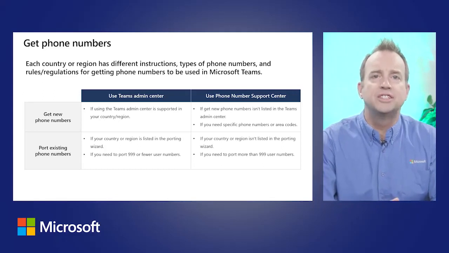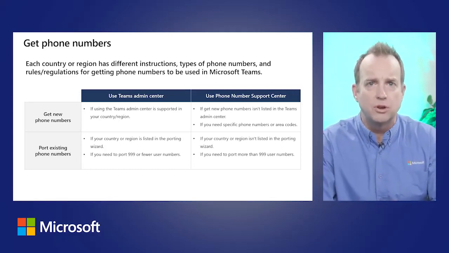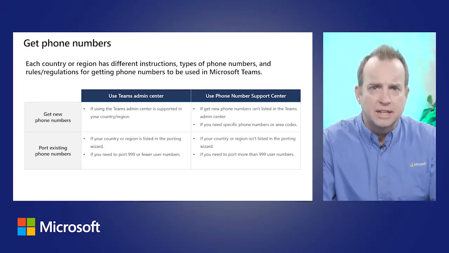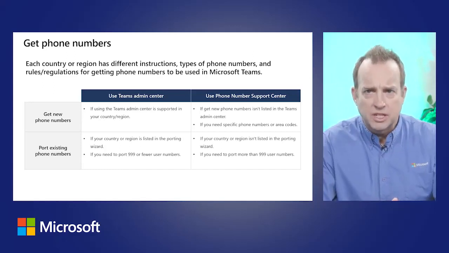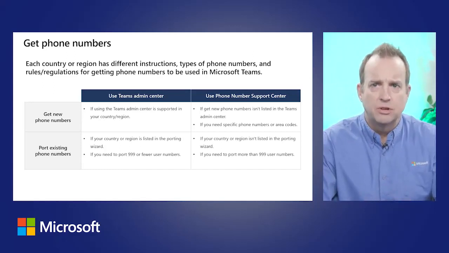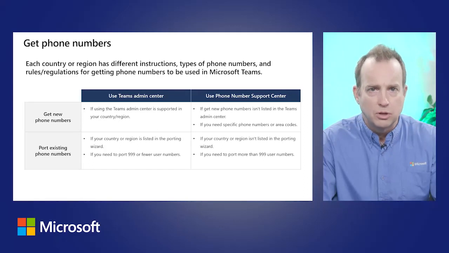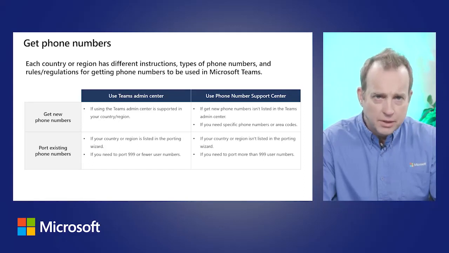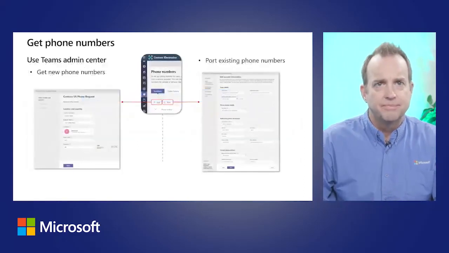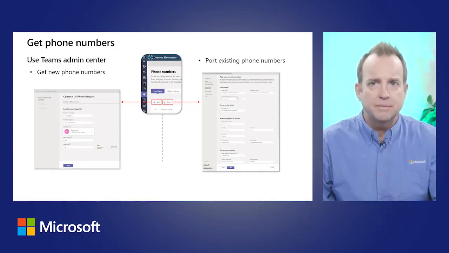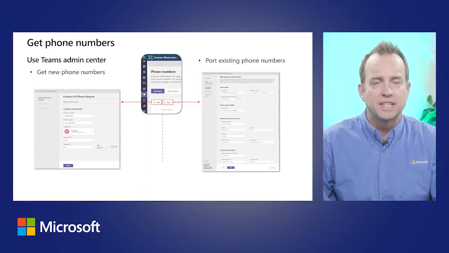Each country or region has different instructions, different kinds of phone numbers, and rules and regulations for getting phone numbers to be used in Teams. You need to use the Phone Number Support Center if you can't find the numbers from the Teams Admin Center, or you need specific area codes, or you need to port over 1,000 or more phone numbers. Otherwise, use the Teams Admin Center. And there are some screenshots of the Teams Admin Center. More on this in the demo.